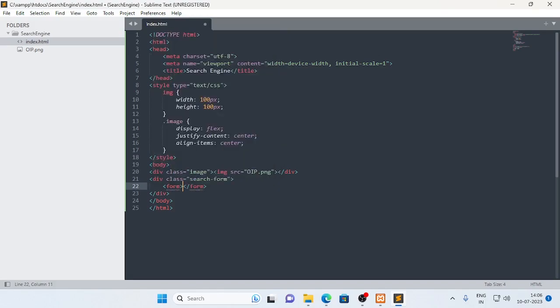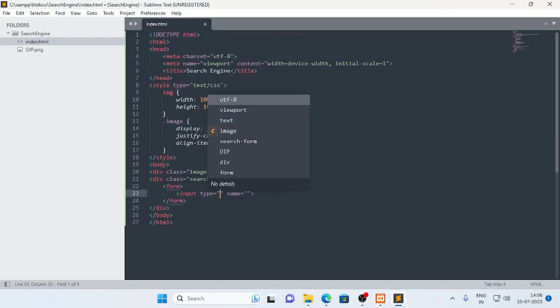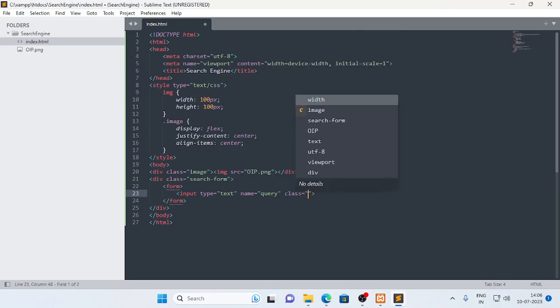I'll give the form, and in the form I want to have an input, which means the user can type anything they want for a search. So I'll give a name as query, and I want to give a class here as search-input.